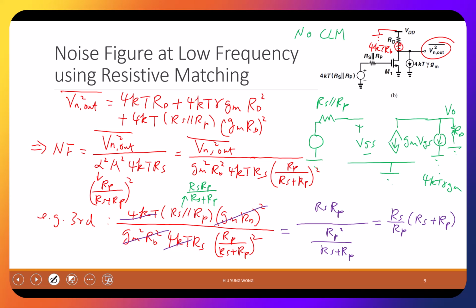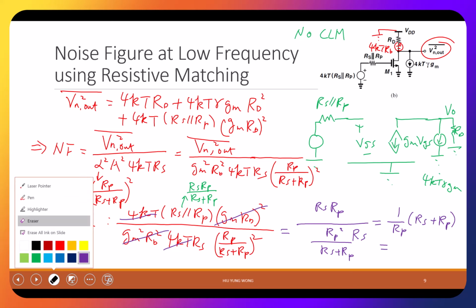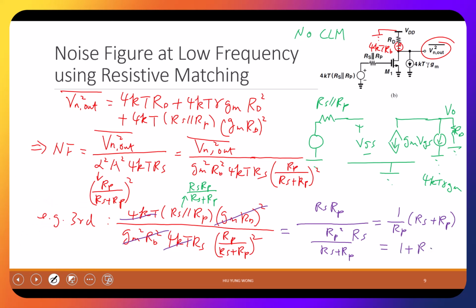I think I'm doing something wrong again. Oh, I still have Rs here. Thank you. Here I missed the Rs. So I have Rs here, so this Rs is gone. So it becomes 1 plus Rs divided by Rp. So the third term gives me this, 1 plus Rs divided by Rp. Okay? Any question about what I'm doing, how I do it?